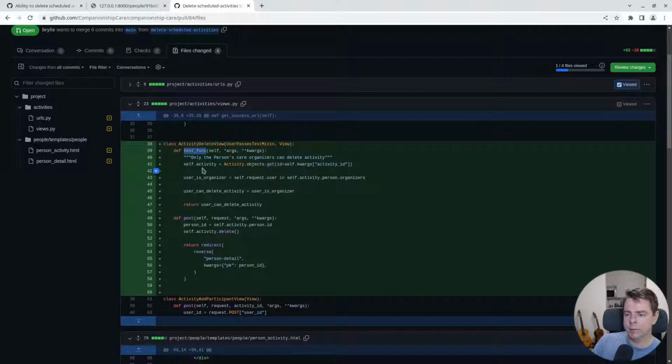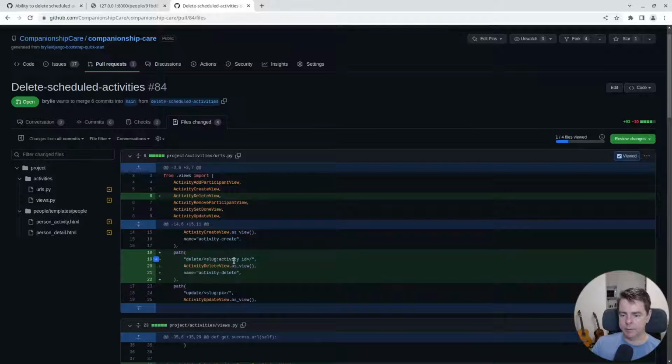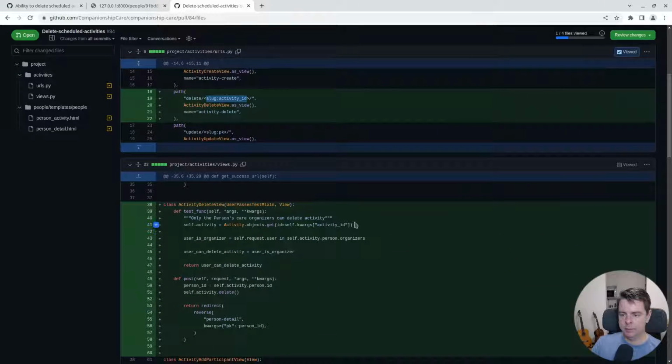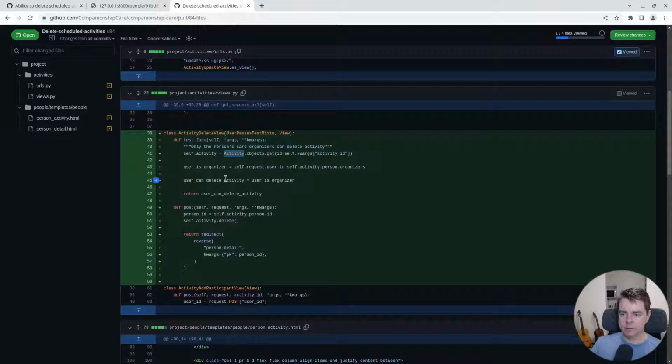So we grab the activity ID we've passed in from the URL, as I showed up here, and we assign it to self.activity. Self here is referencing the view. So we fetch the activity from the activities table, and we check that the user making that request is a member of the activity person's organizers.